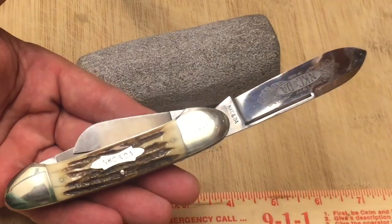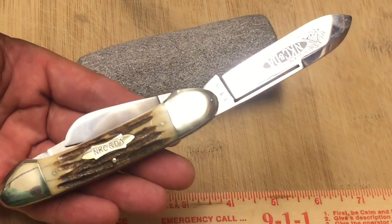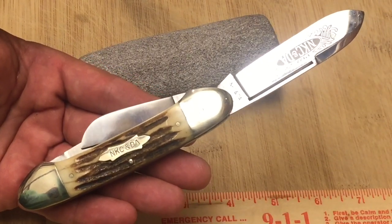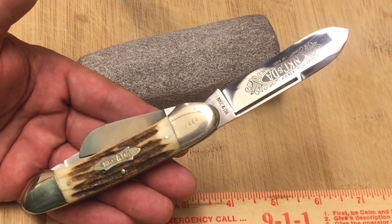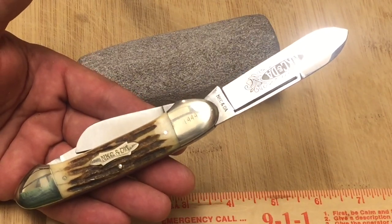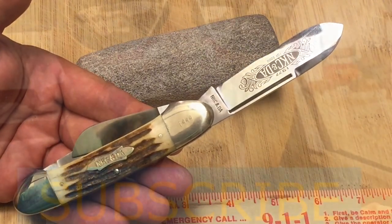Tell me what you think. This has been the Knife Detector with another knife beauty out there. You know I make videos mostly on traditional knives, but every now and then I sneak in a modern knife too, because beauty is in the eye of the beholder. And if you're a knife collector like me, you find a lot of modern knives just as pretty as a lot of traditional knives. So this is the Knife Detector signing off — y'all stay safe, God bless you, keep your knives sharp, keep your wits even sharper.